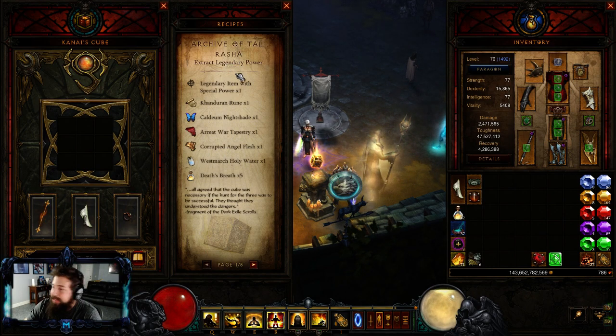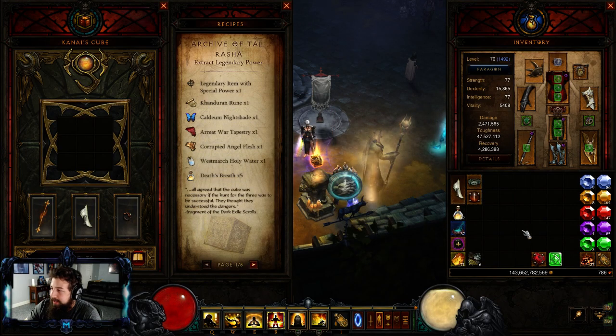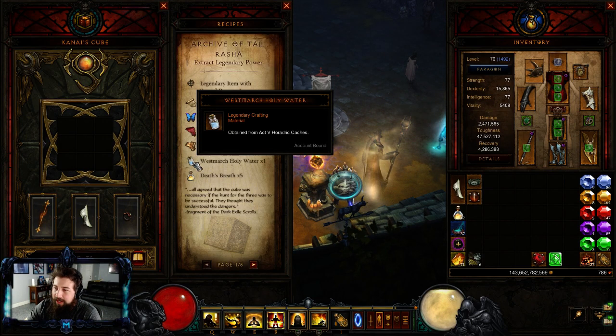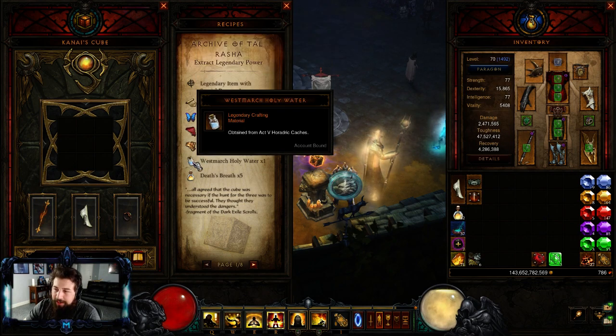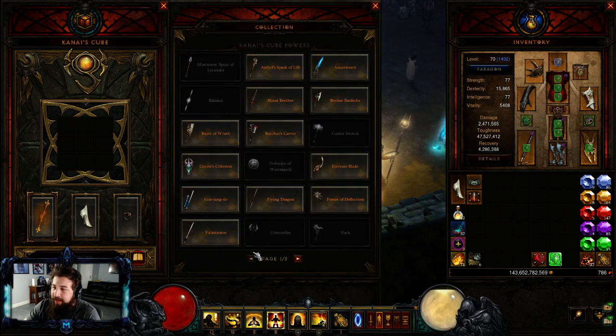It's Extract Legendary Power. Essentially, you find a legendary item you want in the game that has unique epics. You get the materials from the bounty caches in each act, Act 1, Act 2, Act 3, Act 4, Act 5. Then you get 5 Death's Breaths. You put that legendary in your cube, put the materials in, put the Death's Breaths in, and it'll extract it in your cube. You just have to do it one time for every item.